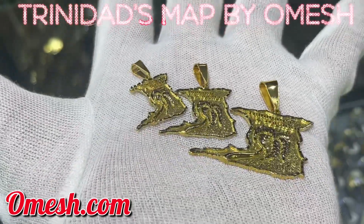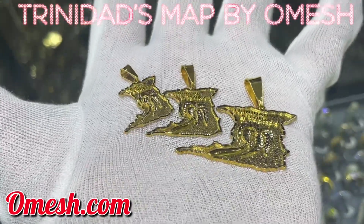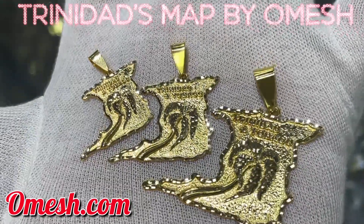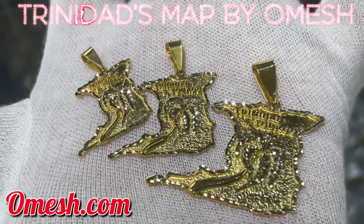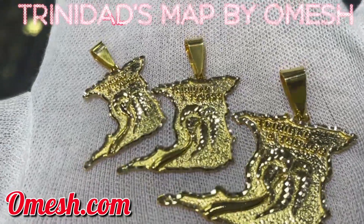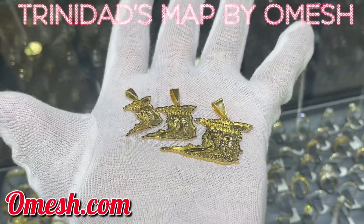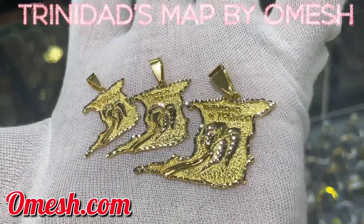You can find this product on my website. Go to OMESH.com and you can get the prices right there. Right now, I'm very proud and happy to show this to you because it is done to perfection — beautiful and neat. My name is Omej Singh and I'd love to put my best foot forward in anything I do, which is why Trinidad and Tobago is looking so beautiful in the palm of my hands right now. You can guess the sizing and see which one suits you best.